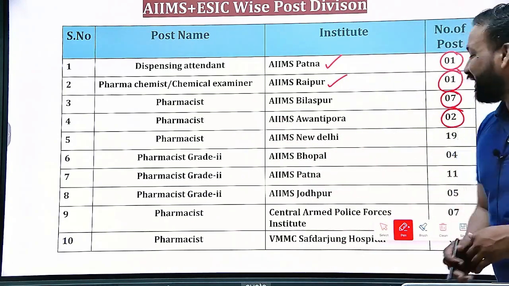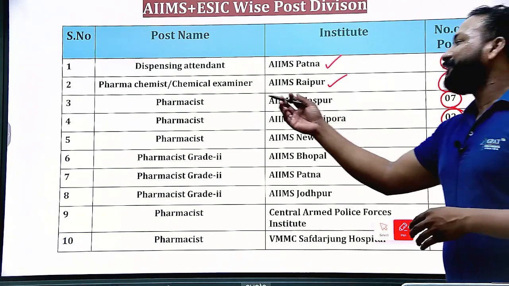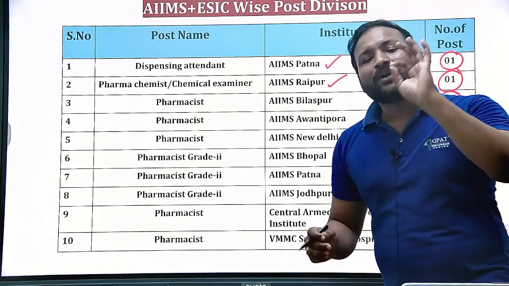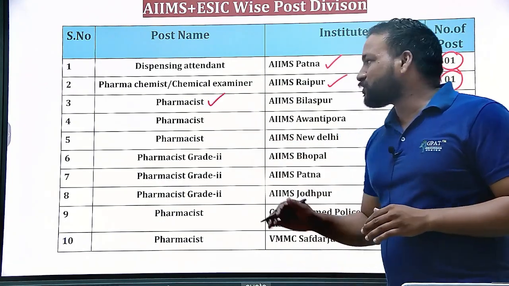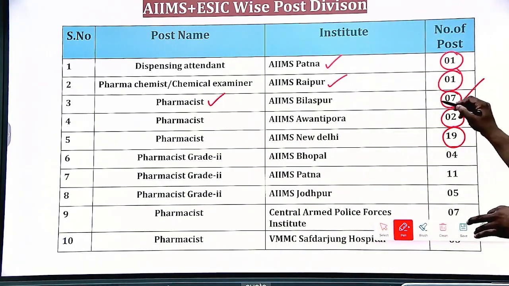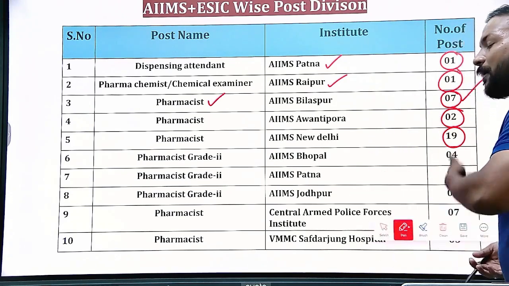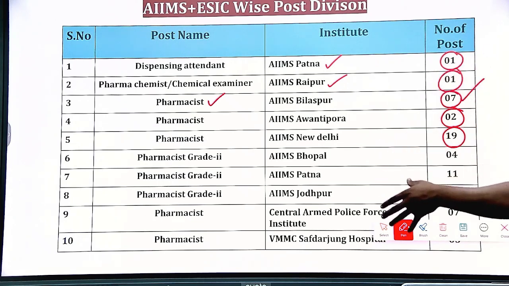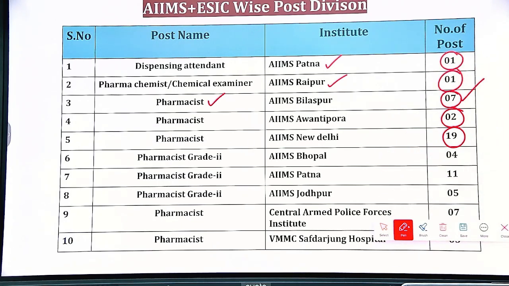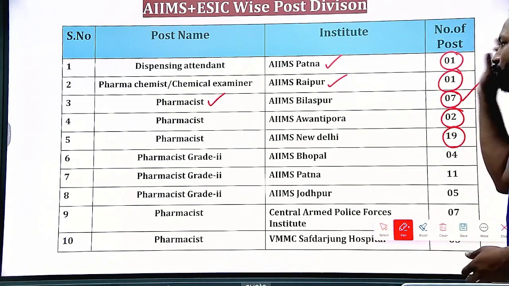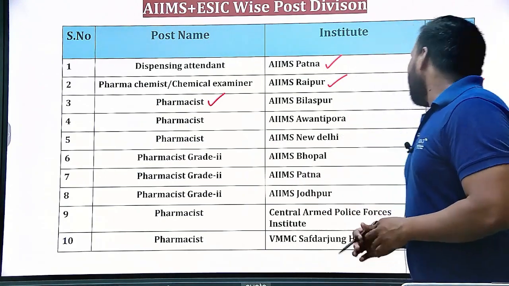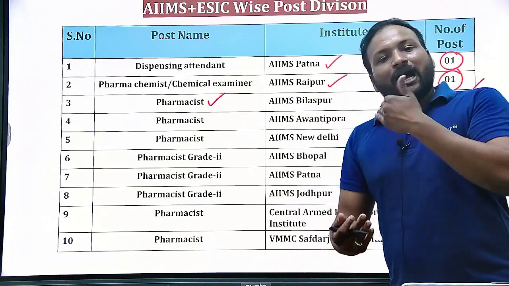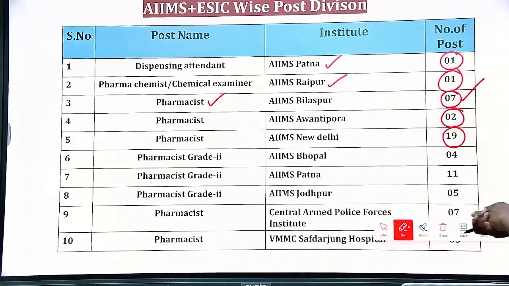And for pharmacists especially in AIIMS New Delhi, we have 90 posts. You may be confused that we have only included pharmacists, but in this number of 7, maybe Ayurvedic is also there, or maybe allopathic is also there. For that reason, we have included the total number of posts for both allopathic as well as other pharmacists. So in AIIMS Bilaspur, a total of 7 pharmacist posts are there, that includes maybe Ayurvedic, allopathic as well as homeopathy. So please keep this point in your mind.